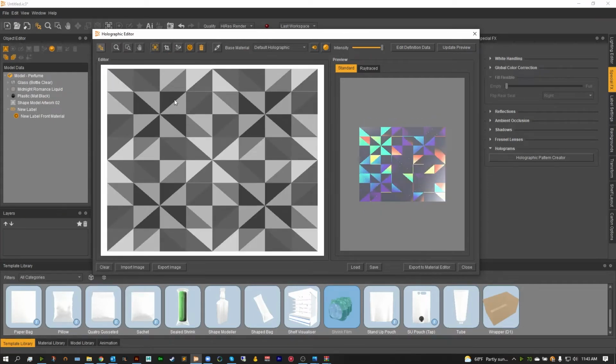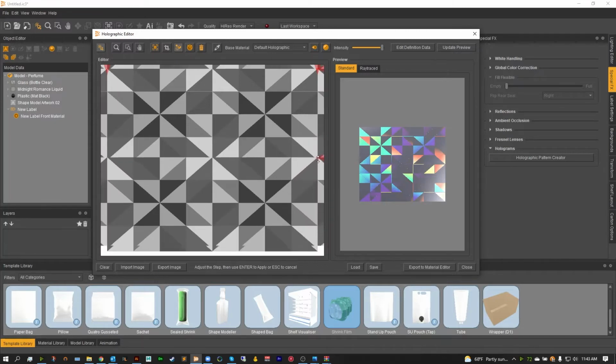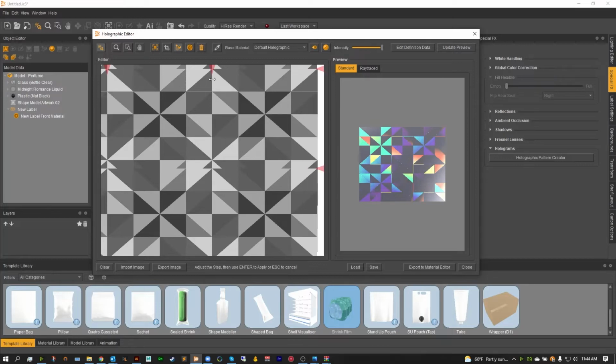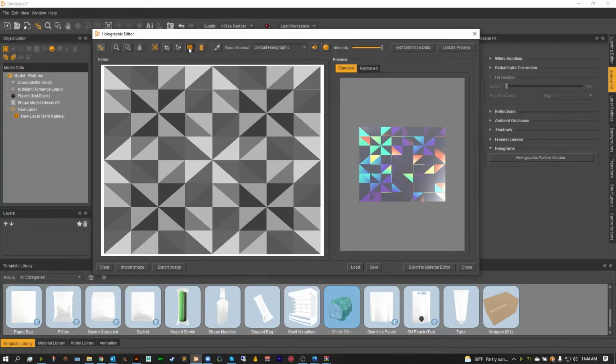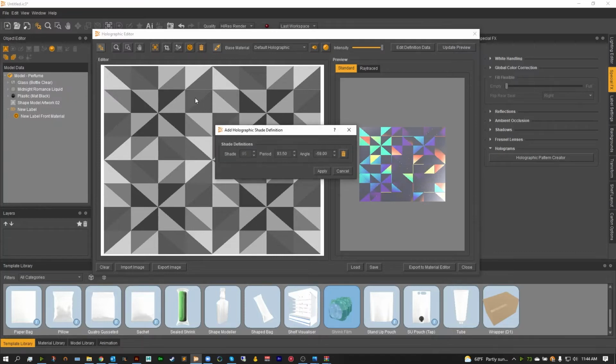And then going back to my editor, we have a couple more tools that we can play around with. The first one being a crop tool, if we ever needed to crop any of the unsightly parts of the image we don't want. We also have a step and repeat tool. This will use these intuitive small sliders to help create a more varied pattern. The next we have is, of course, rotation. This will just simply rotate the image, and of course the delete key. Now, from there, we can also select an individual color to refine the angle, meaning if we wanted this shade, we could actually change that shade, the period, and angle. Changing these numbers will adjust the color of the shade.